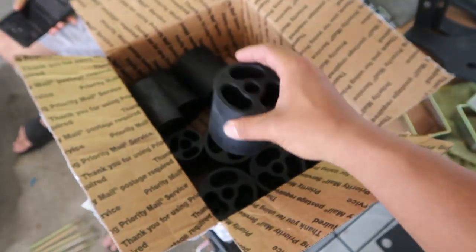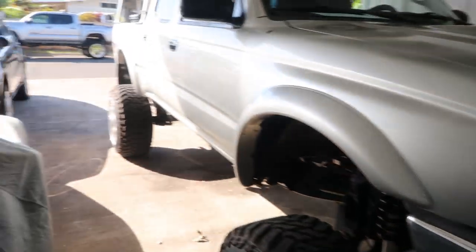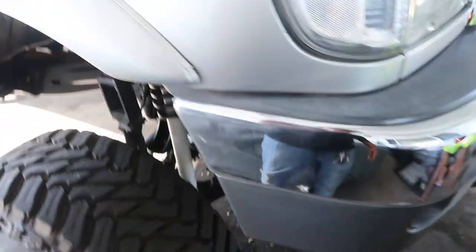Boom! I'm gonna upgrade my body lift then. So right now I have a 2-inch on and I'm just gonna replace it with a 3-inch for that extra inch, because every inch counts. Yeah, I guess we'll start on the body lift first and then I'm gonna work on the shaft after, because the shaft is easy. Take care of the hard part first.